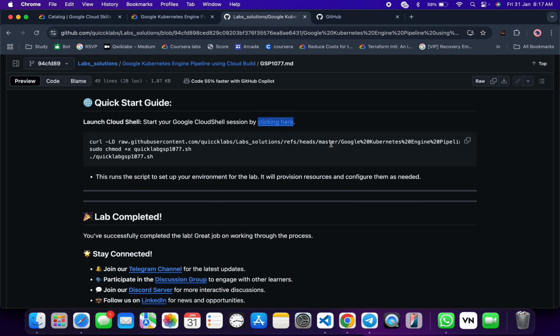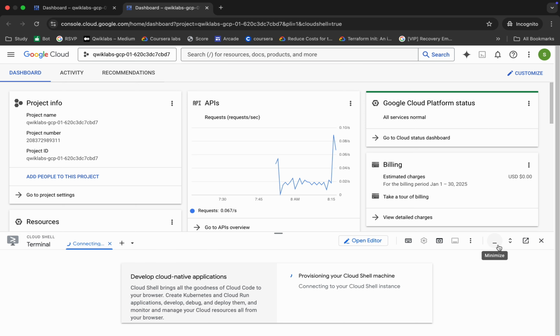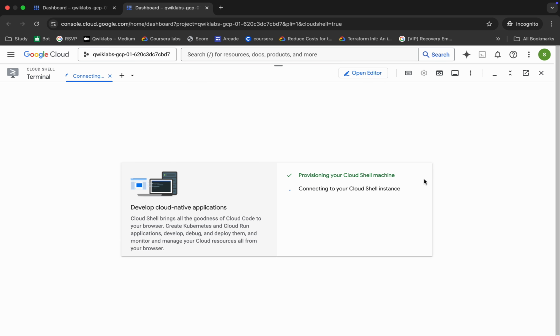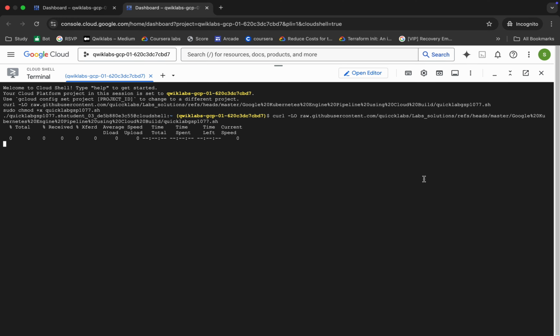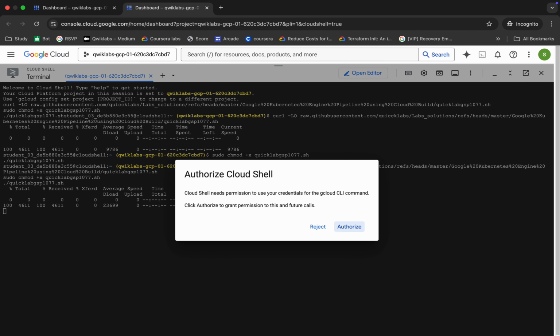Meantime, just come back over here, and from here you can see this curl command. This will download this GitHub repo from my GitHub to your Cloud Shell. Then we have to make this file executable. For that, we just run this chmod command, and for executing all the commands, we run this last command over here. So just copy all these commands, come back, and paste over here this way and hit enter. Paste, hit enter. Wait for a second and then click on authorize.